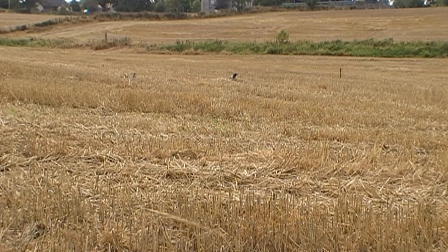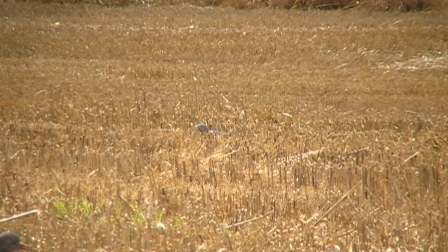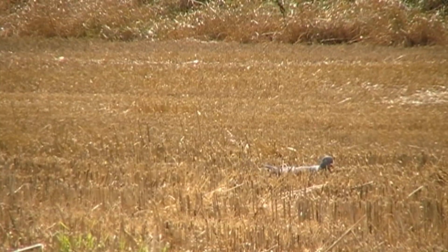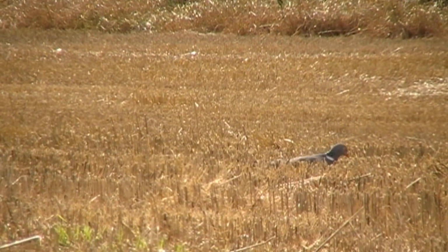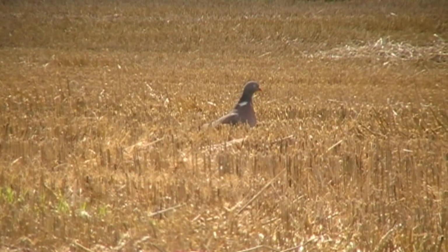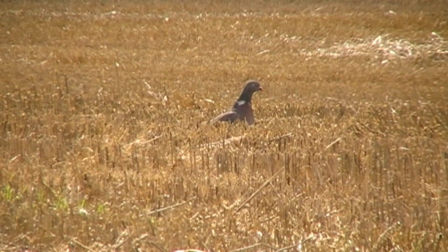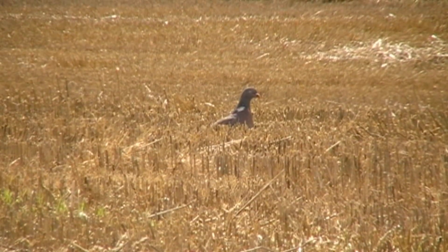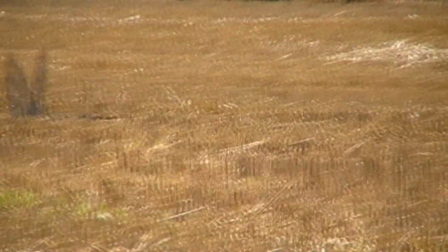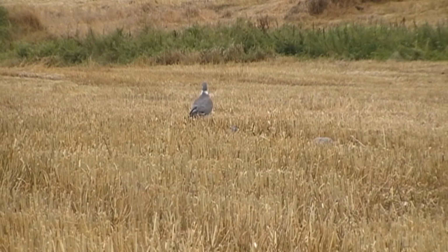Another bird down. This one's about 35 yards away. I should have had the shot off there instead of tushing about with the camera, but a bit of patience. And got him just in the back of the head. There's not much of a breeze today, but it is affecting the pellets a bit, maybe up to a quarter of an inch at that 35 yards, which is enough to miss a pigeon in the head at times.